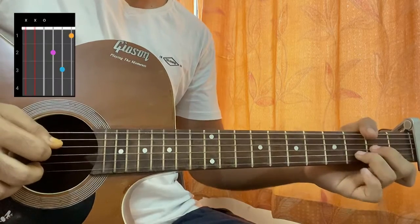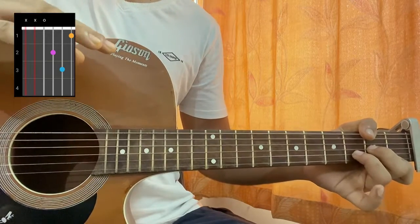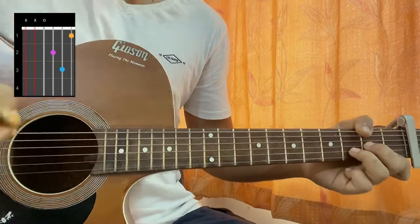We are using a D minor chord for this song, which is mute, mute, open, second, third, one. But wait a minute, you don't have to learn this D minor chord, because we are not playing this D minor chord for the song. What we are doing is using the D minor chord shape to play an E minor.